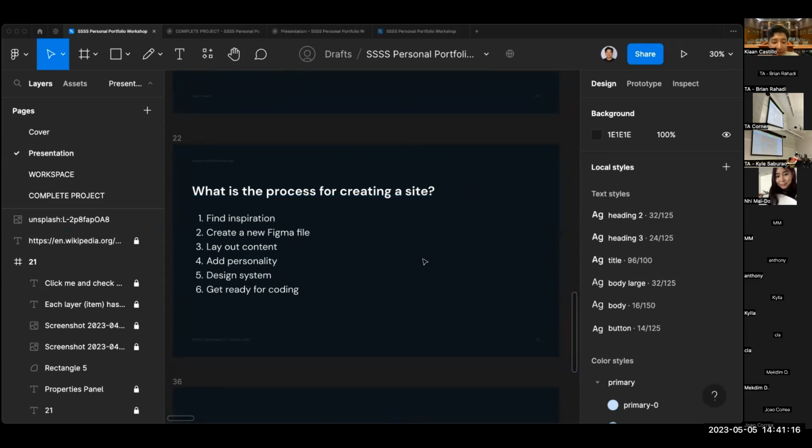Maybe add some elements to make it look nice, and then design system. What that means is we're going to extract all of the common elements like colors and text sizes, so that we can create a design system which we can use for other pages so that everything's consistent. And afterwards, we'll get ready for coding. So that is the agenda for the rest of the session here.